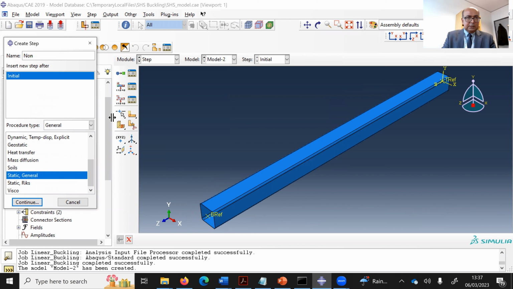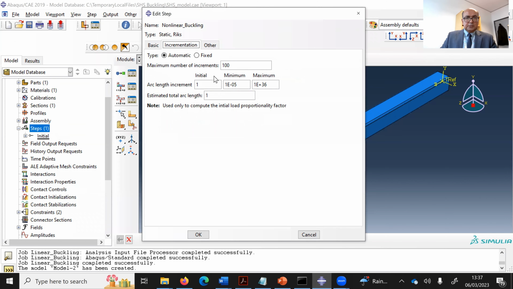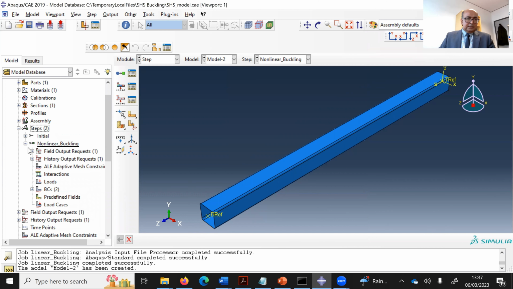So I will say nonlinear buckling, and this is my RIKS step. Click OK. And here, nonlinear geometry is on. Incrementation, I will say 1,000 steps. And here I will give 0.001, because it will apply really very slow increment. And then click OK. Now everything is as it is.